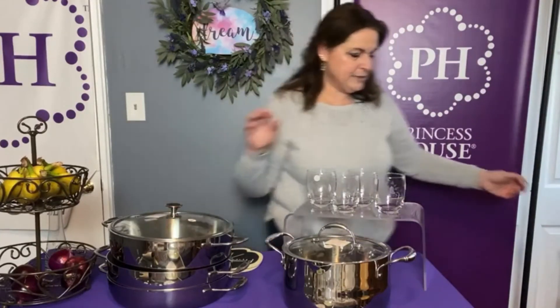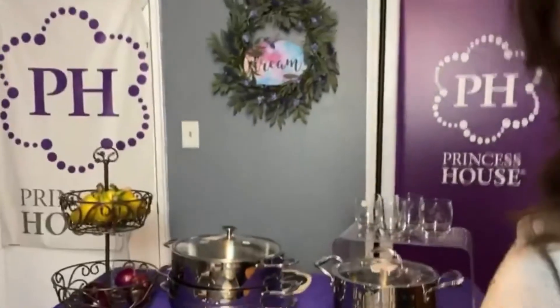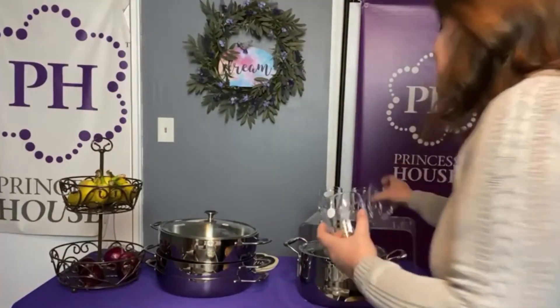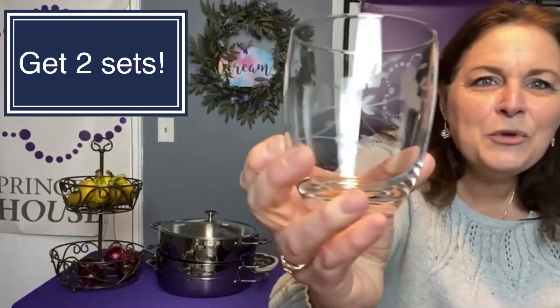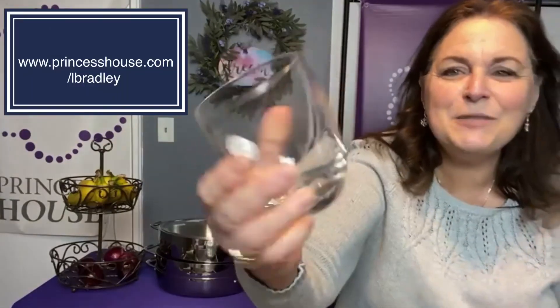They are all clear, so it's hard to describe what they look like. The one I have that might be similar is the Fantasia two-tier casserole. Now for the glasses — we never had these for sale. This was a hostess special in December and it's never been in the regular catalog. They're about six to eight ounces and have that beautiful Princess Heritage pattern on them. They're a set of four for $39. I just love the Princess Heritage pattern and we don't see it often, especially in glasses.